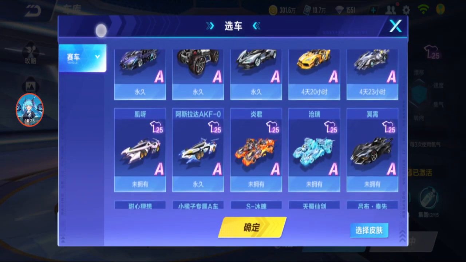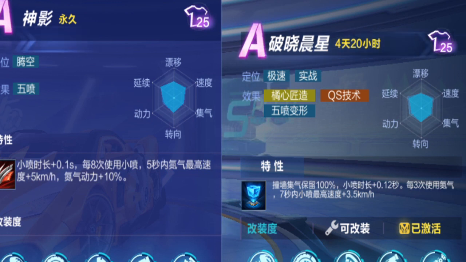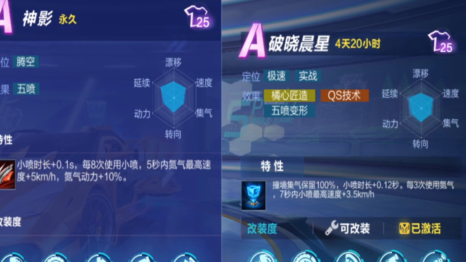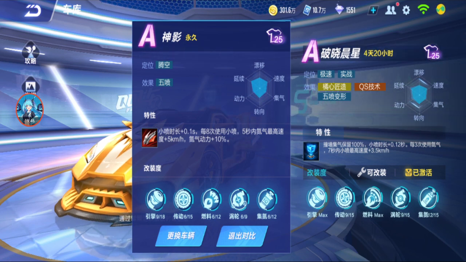I wanna compare with, where is that free car? Oh, this one. It looks like they are a bit the same, but I think Shadow God is slightly better. Even though Shadow God's mini boost duration is plus 0.1, and this car is 0.12, a longer mini boost duration, I think its speed is slower than Shadow God. This car is a bit like Lingtian level, even though its mini boost duration is a bit like Trinaris. But every 3 times nitro, it's plus 3.5 only, whereas this one is plus 5 and has natural power. So I won't say it is the same as Shadow God. I think it's a bit weaker than Shadow God even though it has a longer mini boost duration, because of its speed.